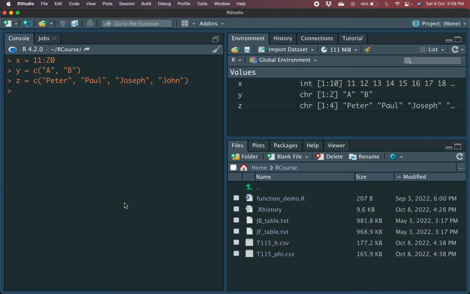Let's assume that x refers to the roll numbers of some students, y refers to the grades, and z refers to the name of their class teacher.